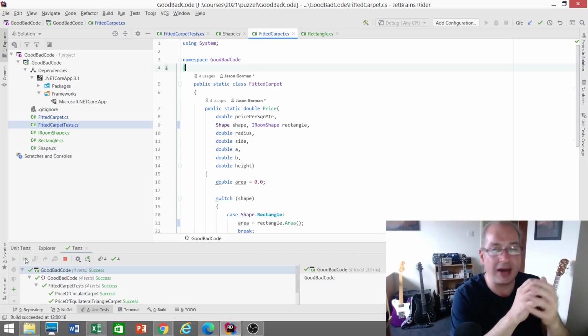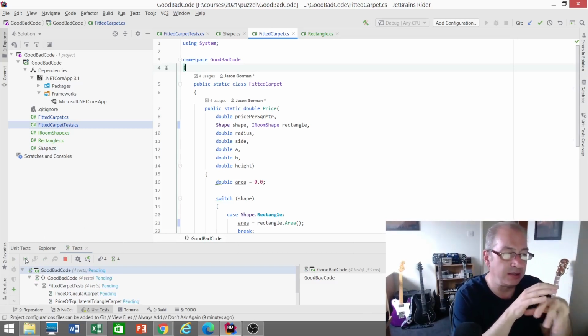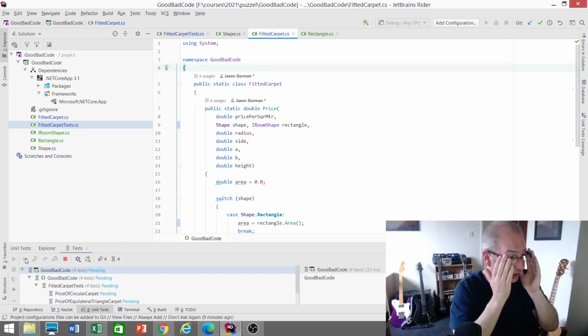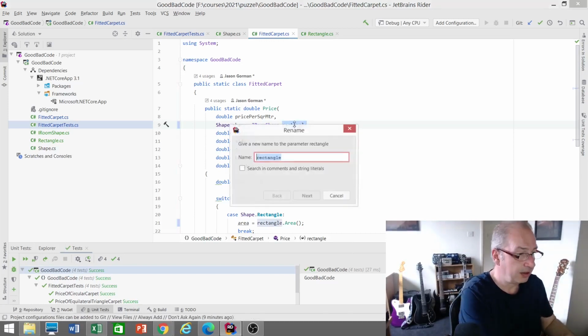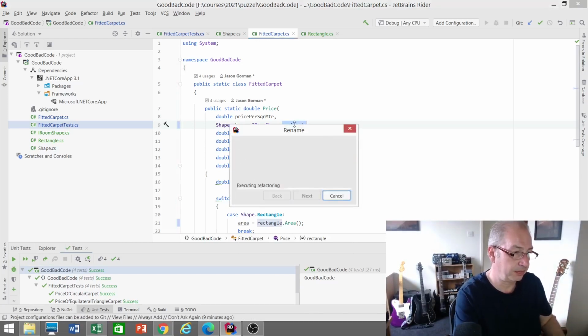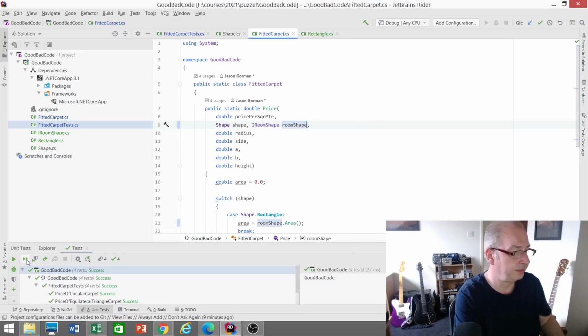And as we extract more objects to do calculations in different ways, we can use that parameter to pass them in. So let's just rename this to room shape. Okay. So as you can see, they're kind of side by side at the moment, and that's a good thing, because my ultimate goal is to replace this enum with this type, essentially, with this strategy.